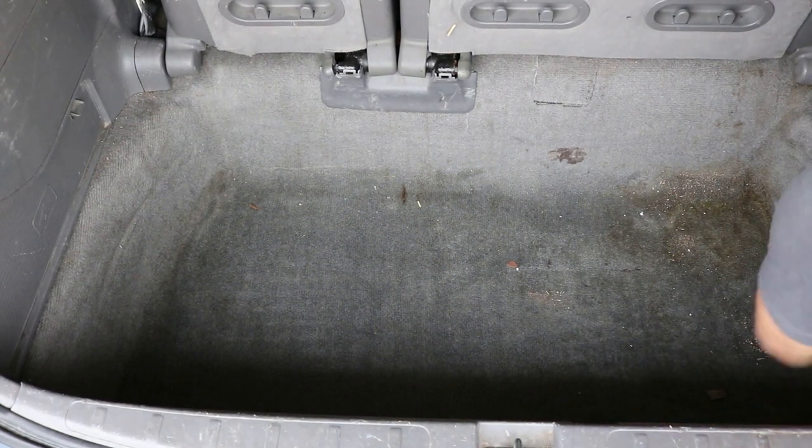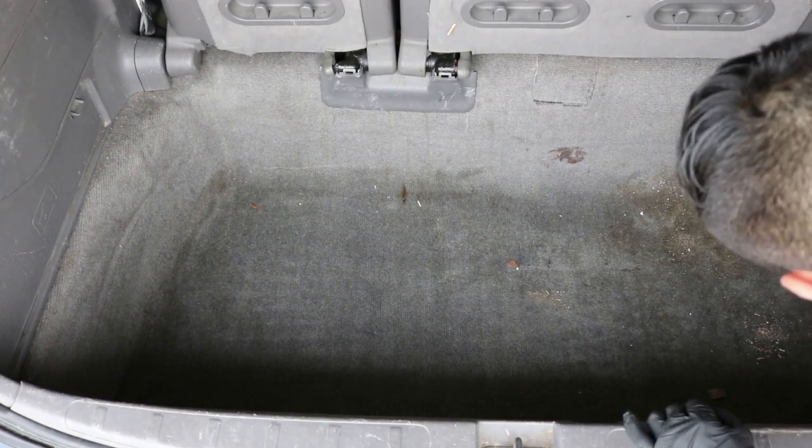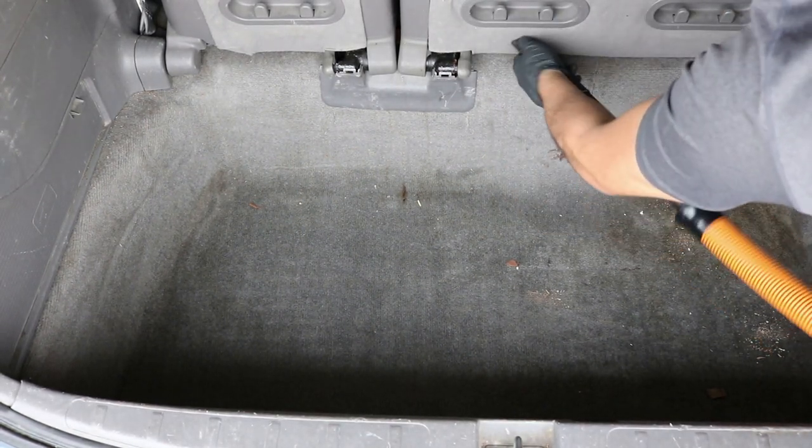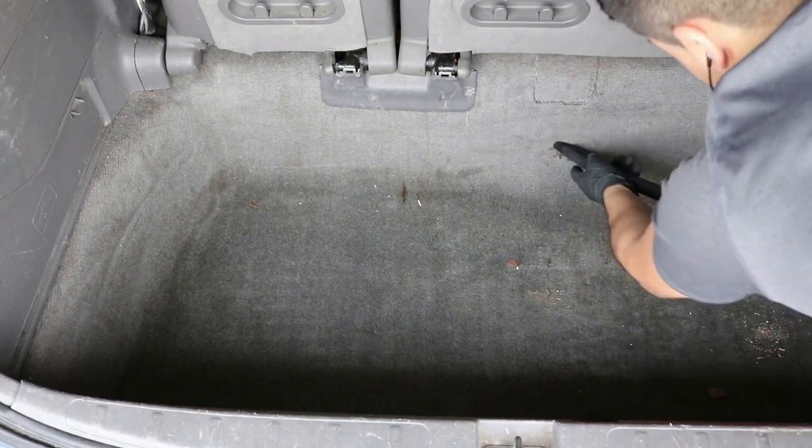Alright, so after taking all the trash and items out, it's finally time to vacuum. And like I said in previous videos, it's the most important step because it just makes the inside look way better just by doing so.